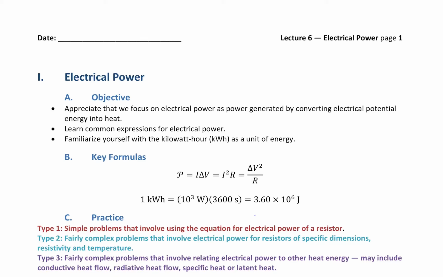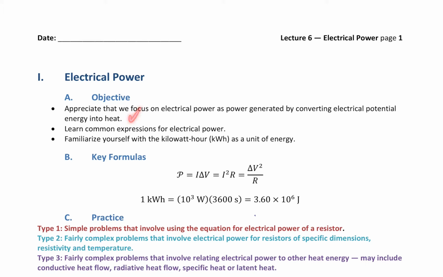Hello and welcome to Lecture 6, where we're going to be discussing electrical power. This is our sixth lecture in our exploration of electricity and ultimately electricity and magnetism. At this point, we have defined things like capacitance, charge, electric field, voltage, and most recently, resistance through Ohm's law. Now, this lecture is very much a continuation of the ideas we presented in Lecture 5 on Ohm's law. So let's look at what our objectives are.